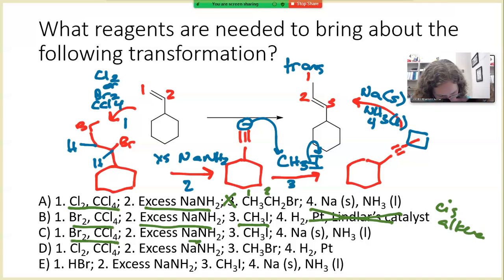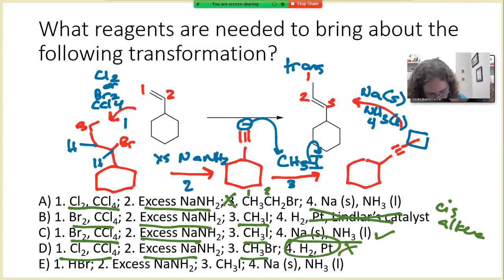Answer choice C looks good based on what we thought throughout the whole reaction, so I'm going to give that one a check. D, we're good through here, but then step 4 is where the problem occurs. Again, this would take us to an alkane. We found the wrong reagent to add hydrogens across the pi bonds. Answer choice E, the first reagent is incorrect. That will only add 1 bromine atom to the alkene and not the 2 that we would need for a double elimination. So after looking at everything, only answer choice C is a viable option for this transformation. So answer choice C is the correct answer.